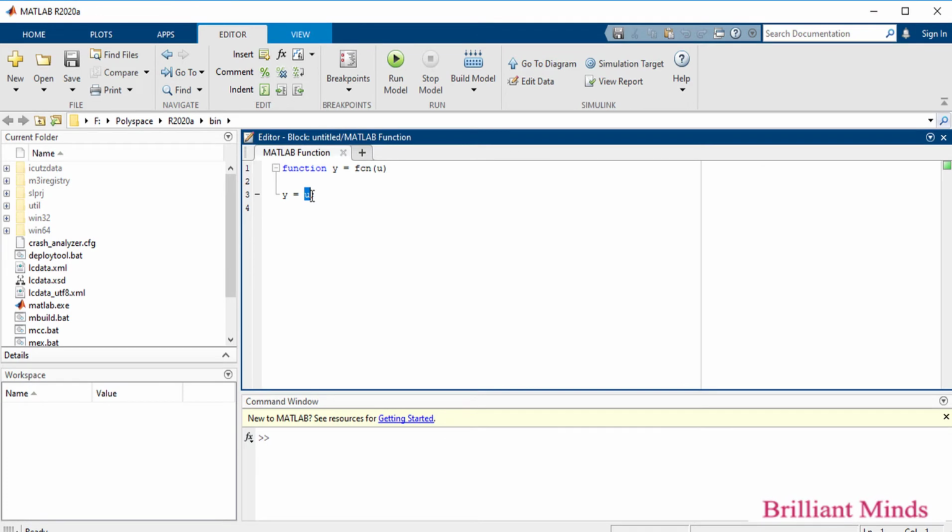We need two inputs, as we can infer from the RHS of the rearranged equation. One is the first derivative of Y and the second is the term Y itself. Please don't get confused by the Y's. In the equation we have used Y as the variable, and in the MATLAB function block the output is also represented as Y, but both are not the same. The function block's output is actually the second derivative of variable Y but is notated as Y. You could change it to some other variable. The two inputs are represented here as U1 and U2. U1 represents the first derivative of Y and U2 represents the variable Y. If you feel it is confusing, you could change it to some other variables.